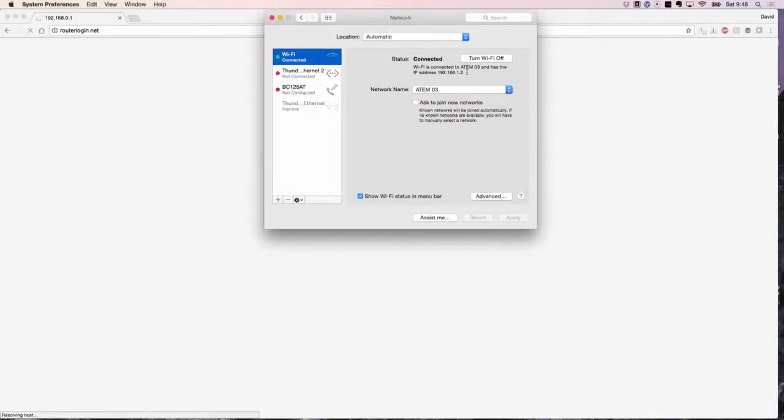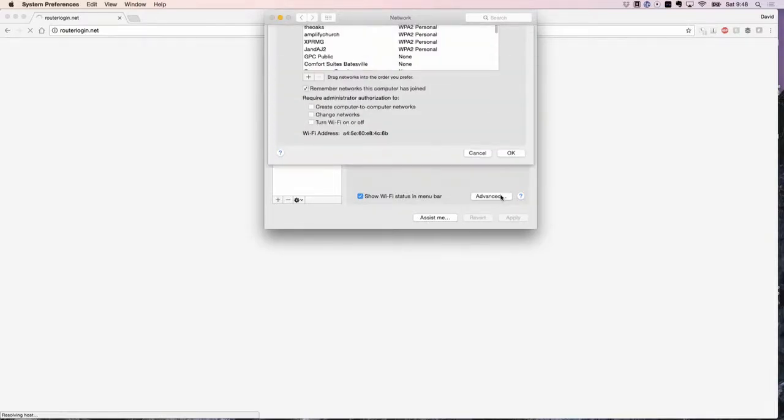So here's the problem. I found it. I still have an old address. So you can see I changed the router's address to 192.168.0.1. My computer's address is 192.168.1.2, which means it's on a different subnet. Which means my computer, even though it still thinks it's getting network, can't connect to this because they're on different subnets.